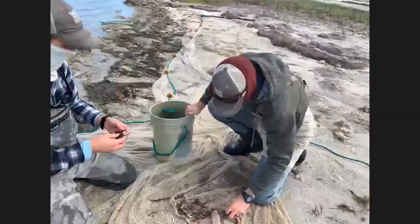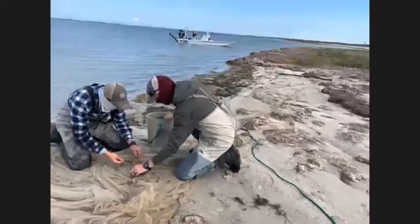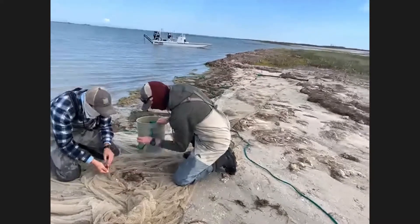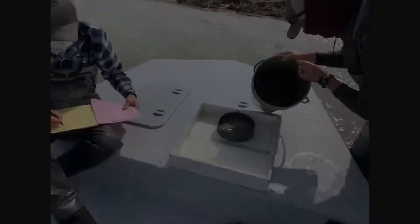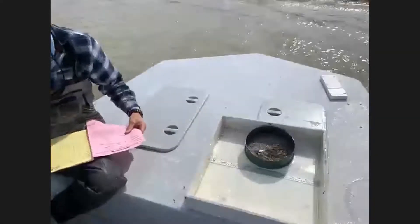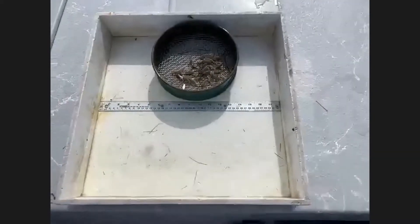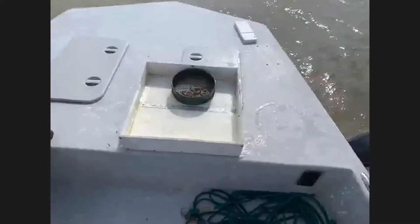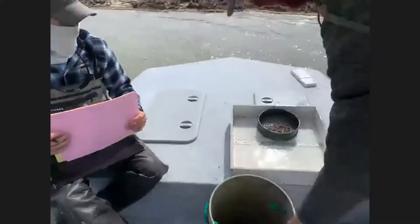There are some days where we'll catch a lot — like a lot of animals — whether that's a lot of shrimp or other different types of fish. And then there are some days where we don't catch anything at all. So we've got these measuring boards that we use to measure our fish. It's just pretty much a box with a ruler inside of it. And we will use that sieve to strain out all of the water that we were using to keep the fish alive.